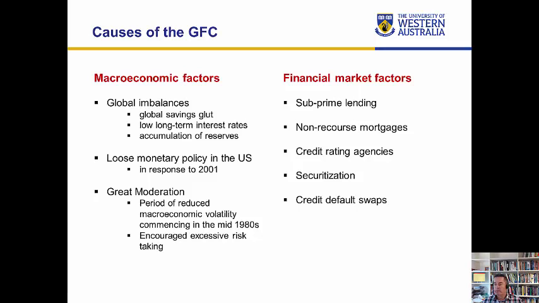So if the money hadn't been going into the housing market, for example, it would have found its way somewhere else, into perhaps another asset market, and it would eventually have caused problems. Those macroeconomic factors, because they're associated with excess liquidity, very low interest rates, and an excessive degree of optimism among US households and investors, are to me the main causes.